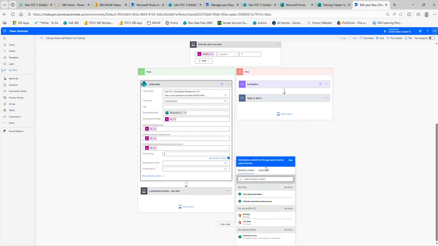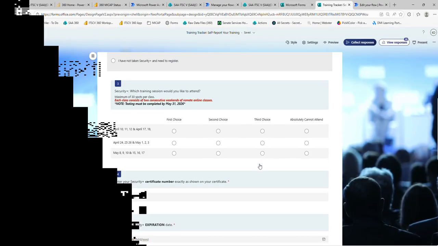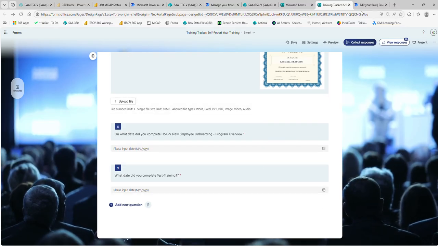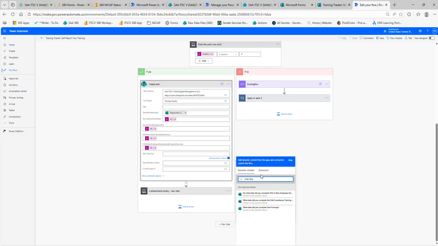So what we're going to do is search for, what was it? Training. Which one was that? Go back over here to the phone. What date did you complete test training 1? We're not just going to stick that in there, but we are, because it would fail every time if we tried to do that, because if it was null, it wouldn't pull anything back.